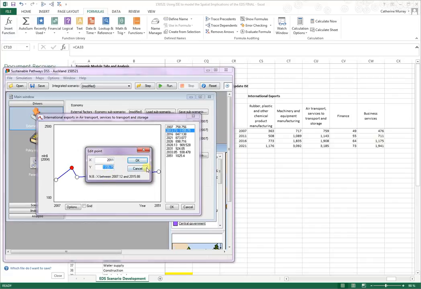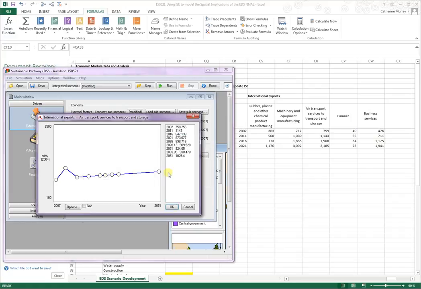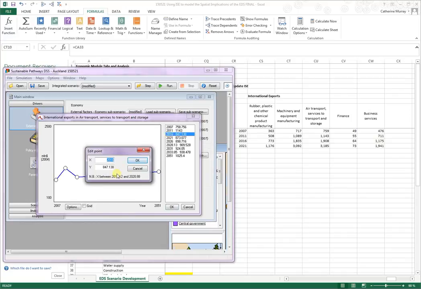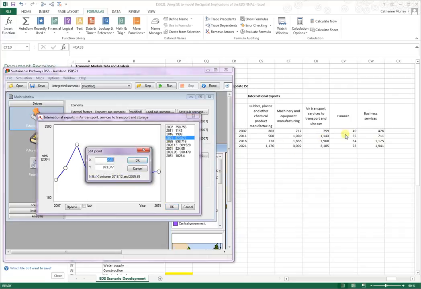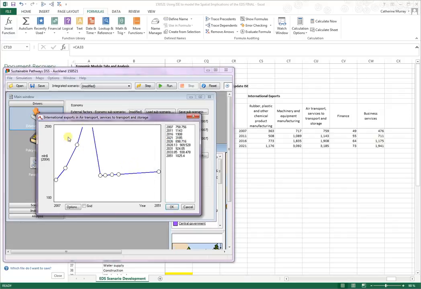This is how you change the model. So it's 1143 it should be. 2016 is 1908. And 2021 it goes up to 3185. Again, which is significantly higher than the original in the model.